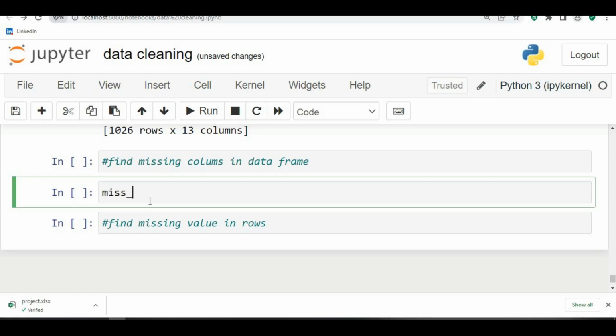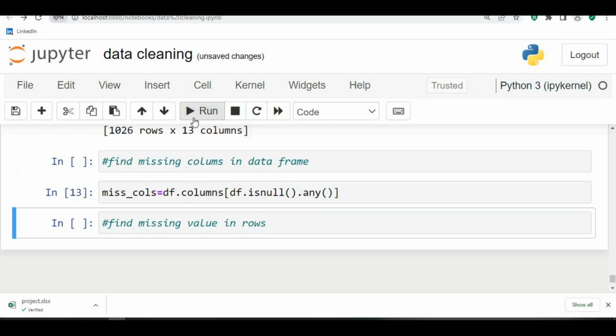You can put any name you like, then equal to, then I will put the name of our database which is df dot columns, then in brackets df square bracket dot isnull is the command for that, and then I will put any, open bracket close bracket and run this.